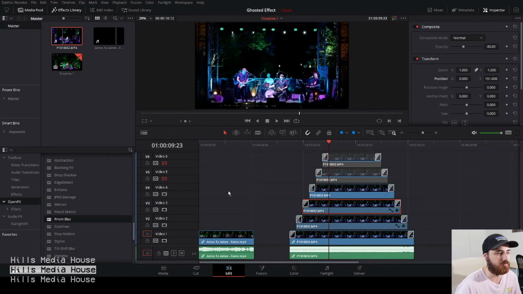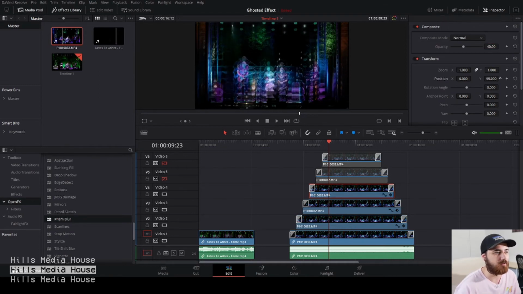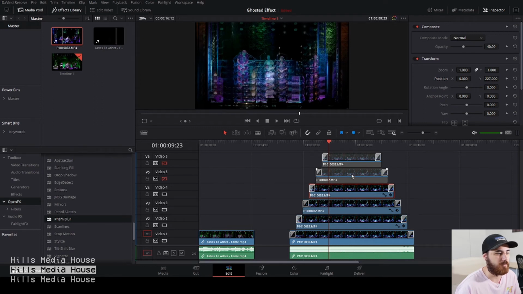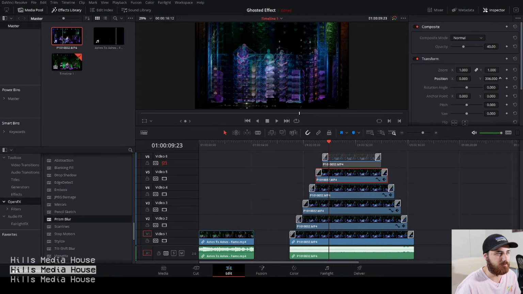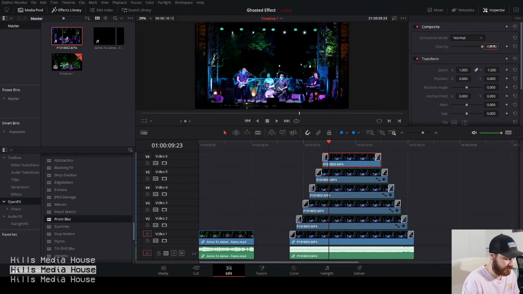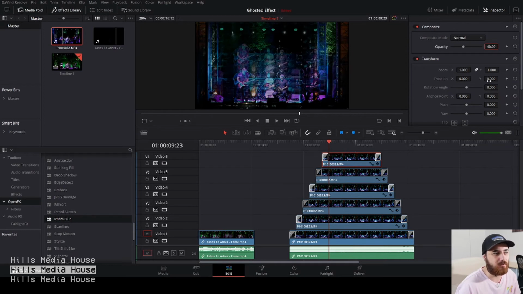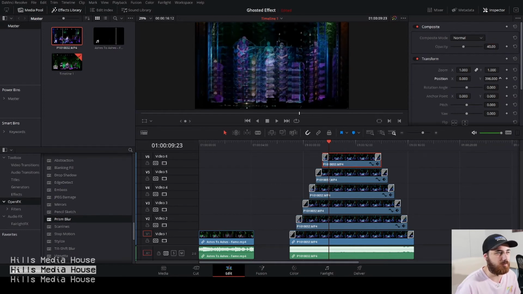And then we'll go with video 4 as well and do the same thing here. So 40% opacity, and then the Y factor to go up again like that. And then video 5 will go again 40% and position that above his head there. And then same with video 6, we'll do the same thing here, 40% and make the clip to the top of his head there.